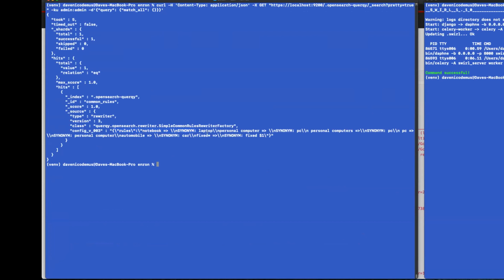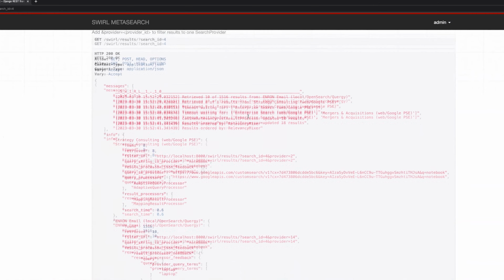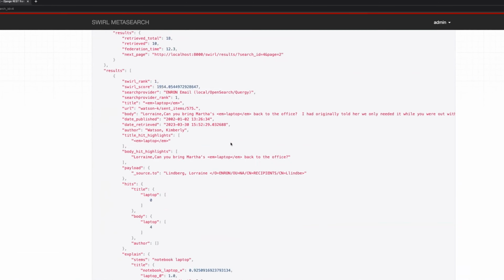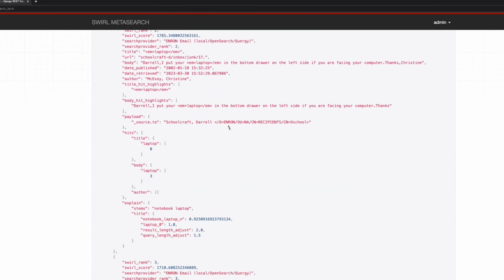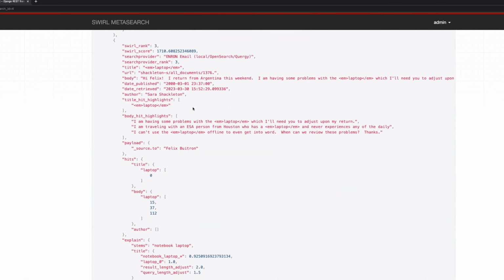So now we have a synonym notebook for laptop. And now we'll do the same search. As you can see, we got a lot more results back, like 1,000, so about 3 times as many. Looking at the info you get back from each provider, we can see that the term that was pulled out of the provider's data structure was laptop, and we can see that we've got a number of good hits now from Enron for laptop in the subject, in the body, multiple times, or once here, but multiple times in these other ones.